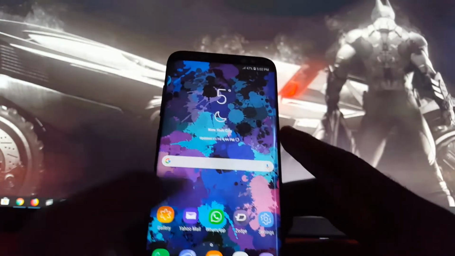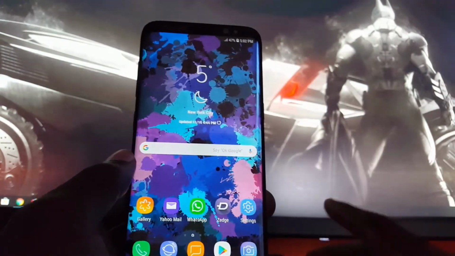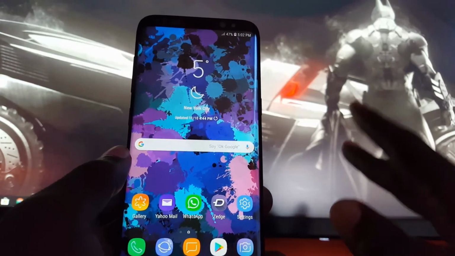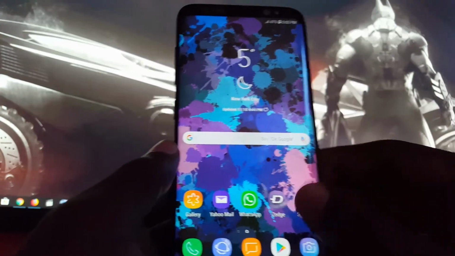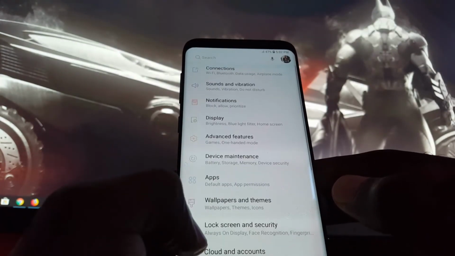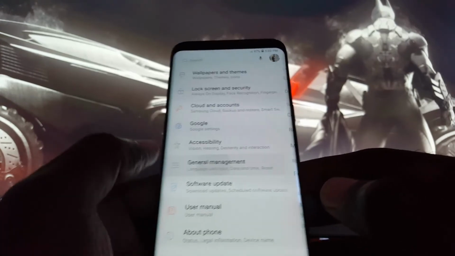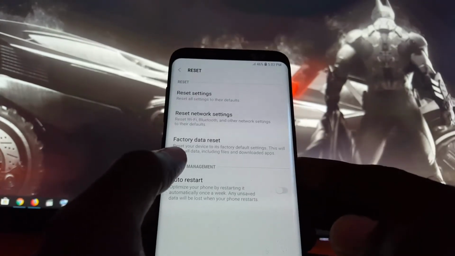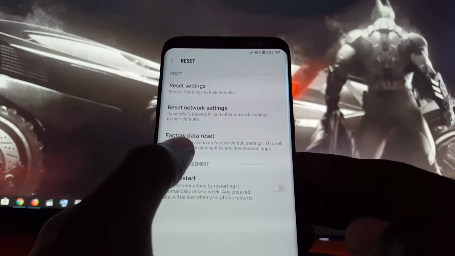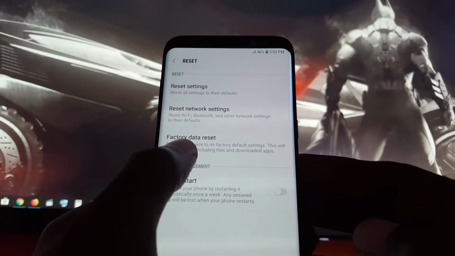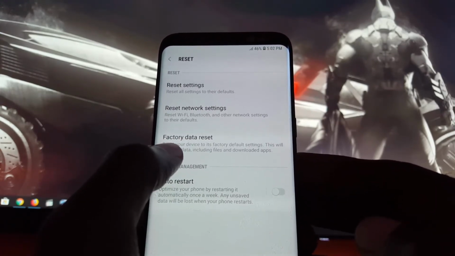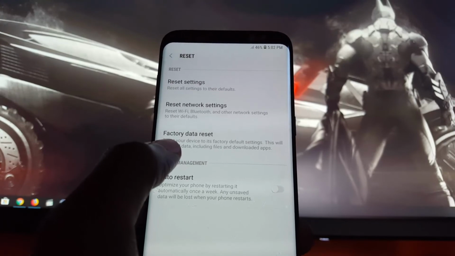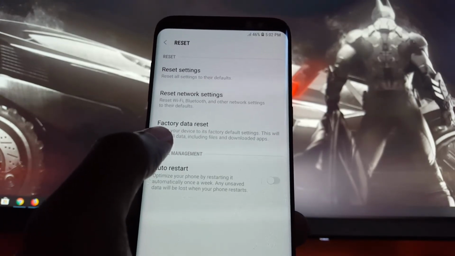And of course, guys, if all of that fails, especially removing your Google account, re-adding it, trying a totally new Google account and all of that, guys. The last and final step is to back up your device. Then you're going to go to settings. And of course, again, you're going to go down to General Management. And of course, tap on reset. Another reset guys, just go ahead and hit factory data reset. And of course when you do a factory data reset, please be advised that this option that I'm showing you here will erase all data on your device totally. So be warned before attempting this. But of course, that's a final resort and only if everything else has failed.